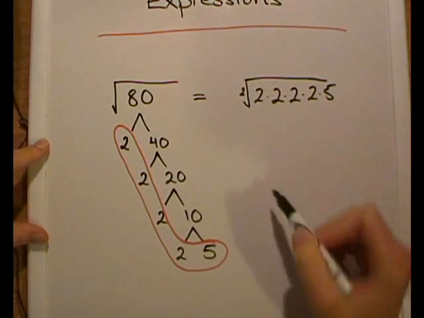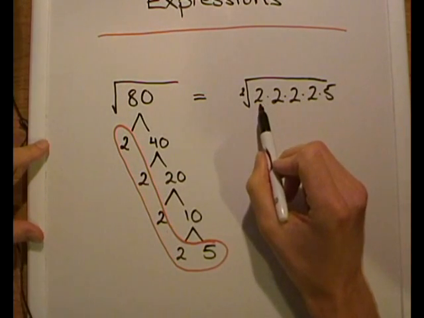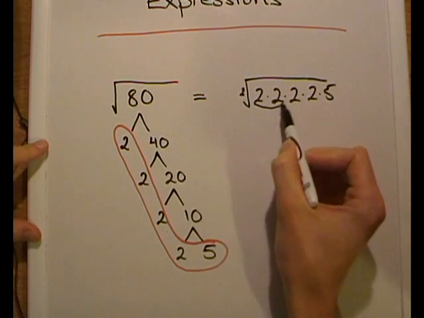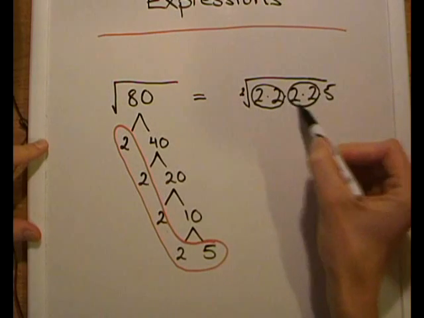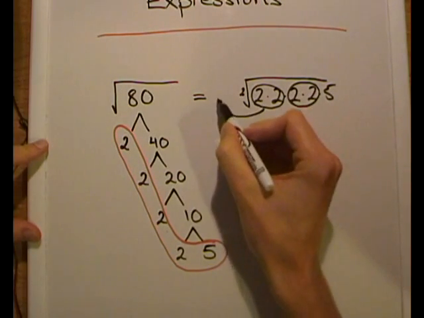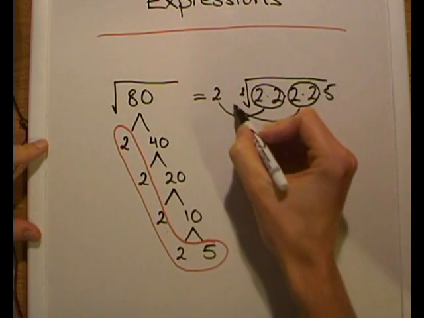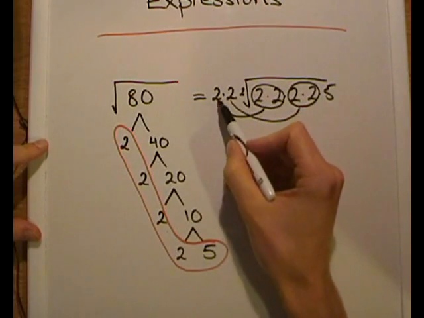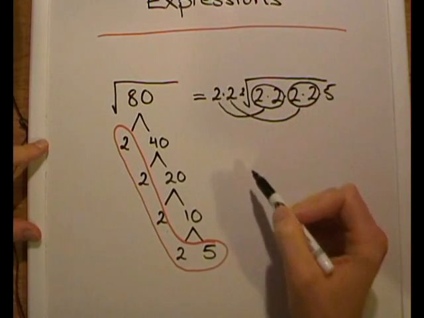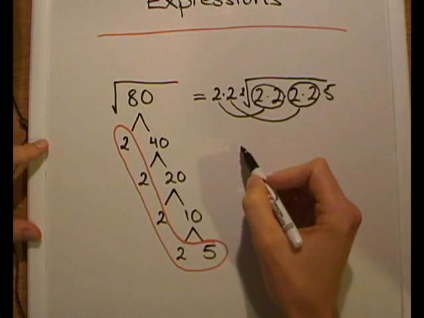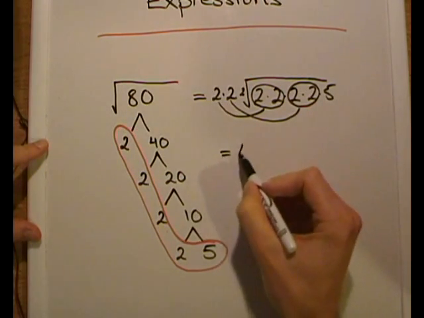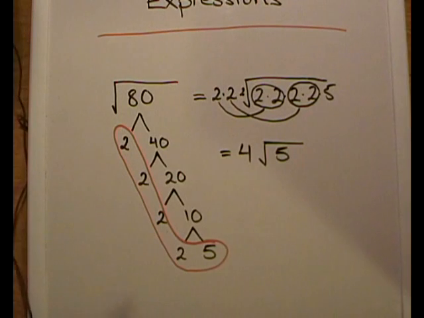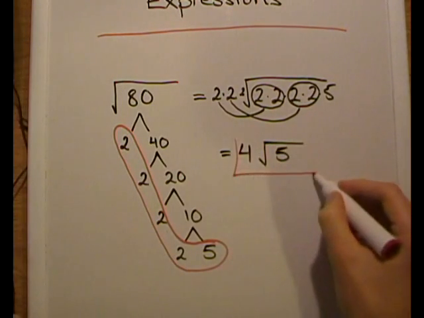So this 2 outside that I mentioned earlier means that we need to break out groups of two of the same number inside the square root. So I have one group of 2 of the same and another group of 2 of the same in here. So we break those groups out, 2, and another 2, and then we multiply them by each other. So this number stands for what that number is in this group. So what's left inside is the square root of 5. So 2 times 2 equals 4. So the final answer to this question is going to be 4 times the square root of 5.